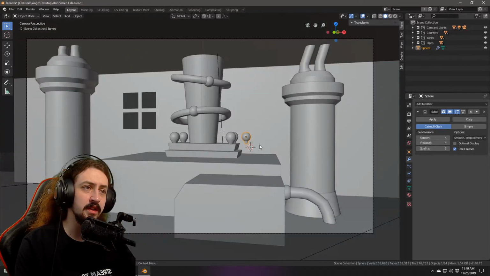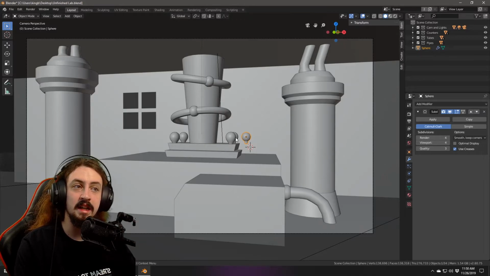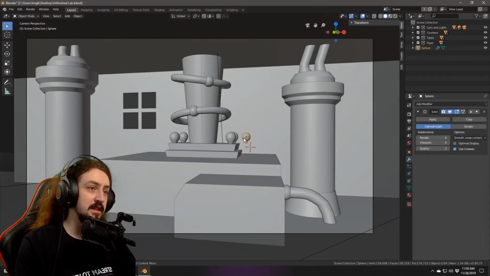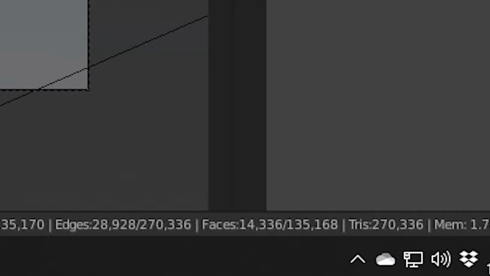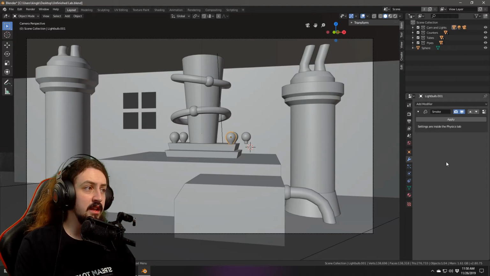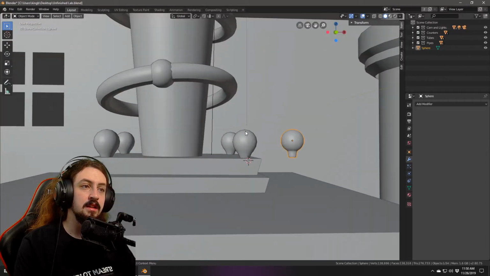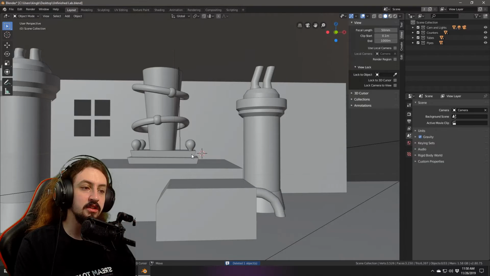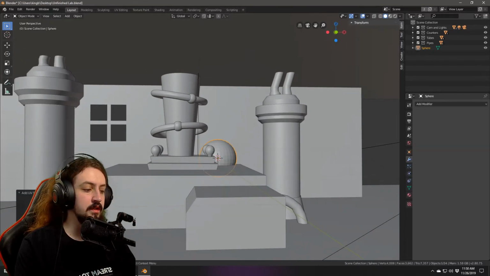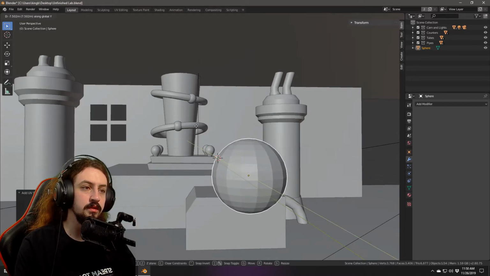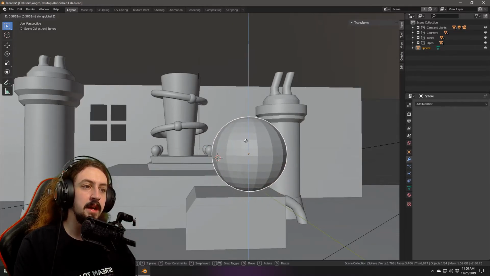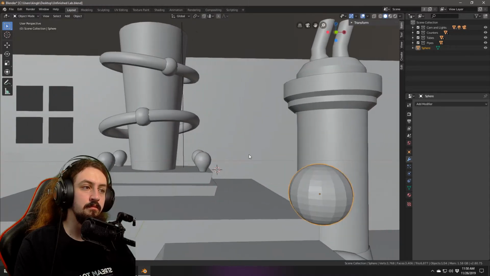You come out here to where the camera is, and you can't tell that this has a little bit more polygonal stuff, whereas the new light bulb, if I apply this, has a tris of 270,000. The original light bulb has a tris of 240, and that's just the magic of making. We'll do a 16 cut and 16 segment, bring it this way. That's just the magic of using the shade smooth modifier.